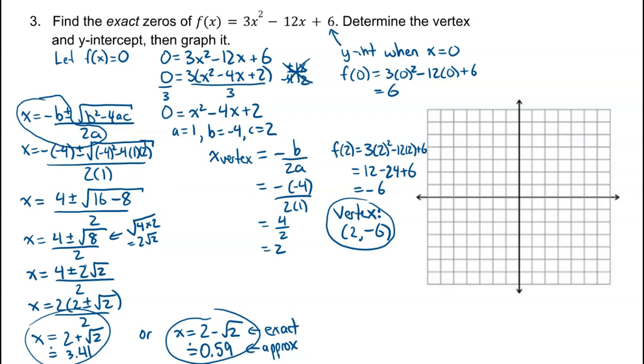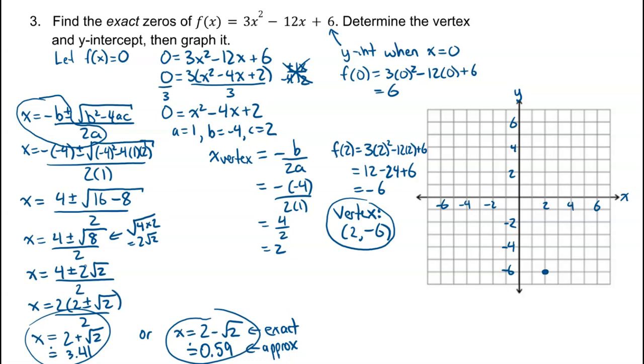So what I'm going to do now is graph that on the grid on the right with all the information I've found. I'm just going to first give a scale here. I'm going to go up by every square being 1. I'm not going to label every square because that might clog the graph a little bit. I'm going to label every other square. So my x-axis is on the horizontal and my y is on the vertical there, and I've labeled those.